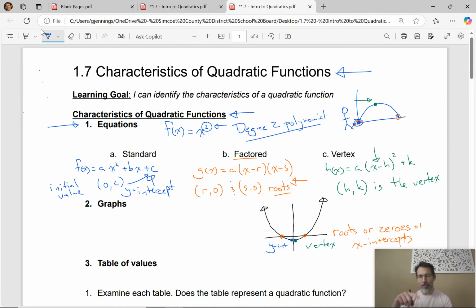We call it the initial value because that might be like when I kick the ball, it's at that height, or when I launch the rocket or something like that. It's time 0 because this x-axis will often be time, and the f(x) axis or y-axis is going to be height or something. Okay, and then these also have an axis of symmetry, and this one's axis of symmetry is really close to the y-axis. We call that the axis of symmetry.